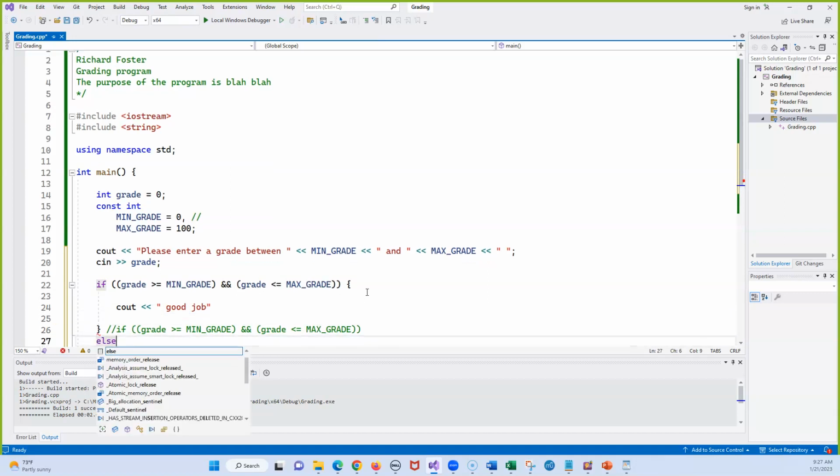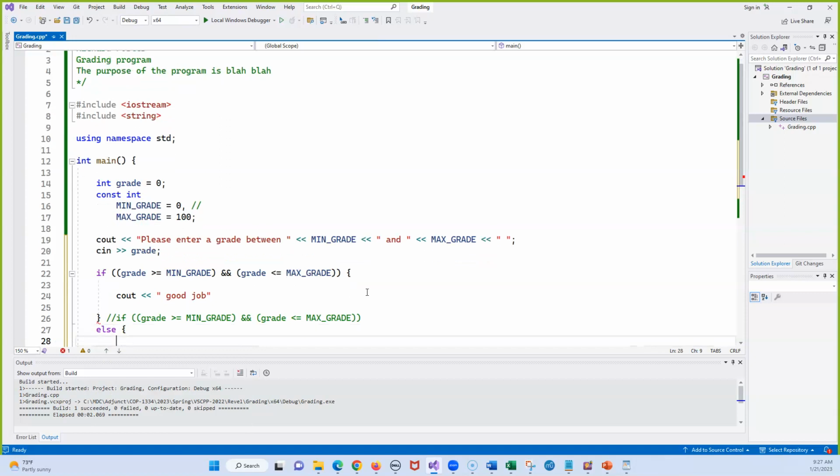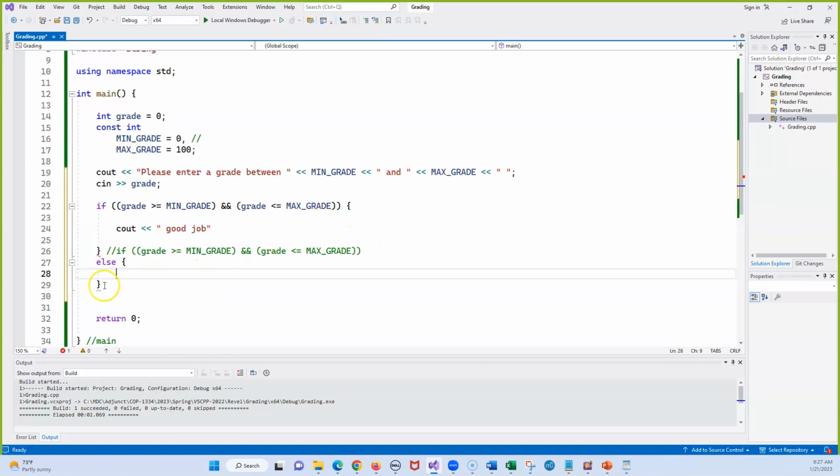And now we need an else. We'll just put else here. And let's go and put cout. Of course, if I could spell, that would be good. Not a good grade.